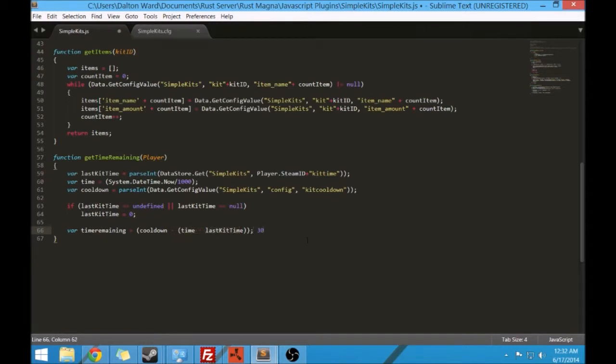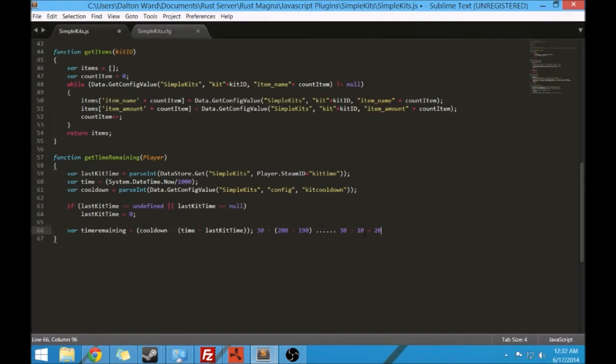Let's say 30 seconds minus the current time. Let's say the current time is 200. Let's say the last kit time is, hopefully I'm explaining this right, I haven't done this in forever, so let's say the last kit time was 190. So the difference here would be, okay, it'd be 30 minus 10, which would be equal to 20.